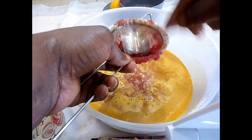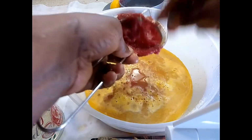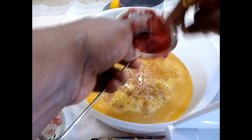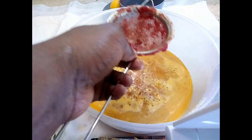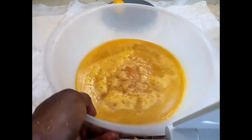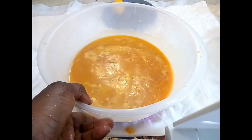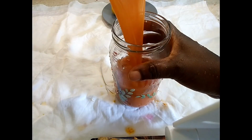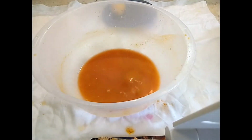Okay, so anyway, that's about it. Okay, this is how much liquid we got from the whole thing, and this is the remnant, okay? And this, let me pour it into the bowl, into the jar. Okay, we have one full jar and I think and a half.